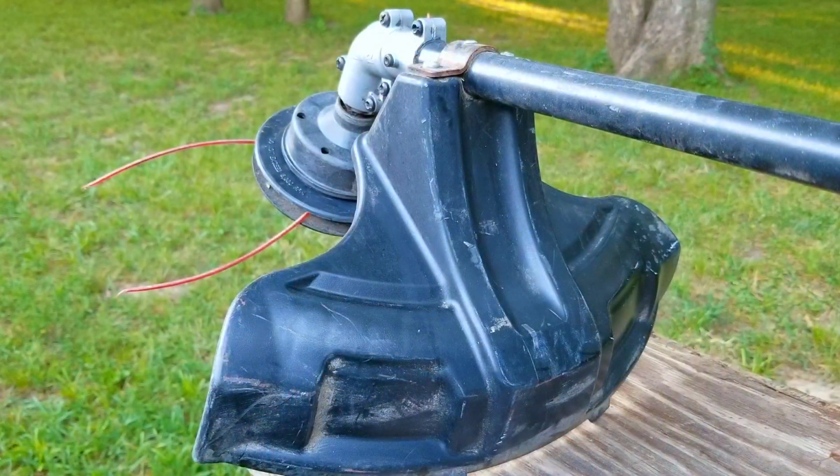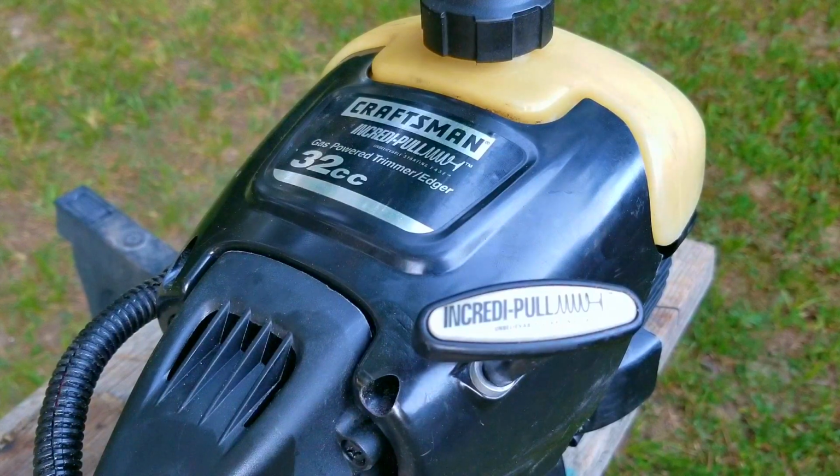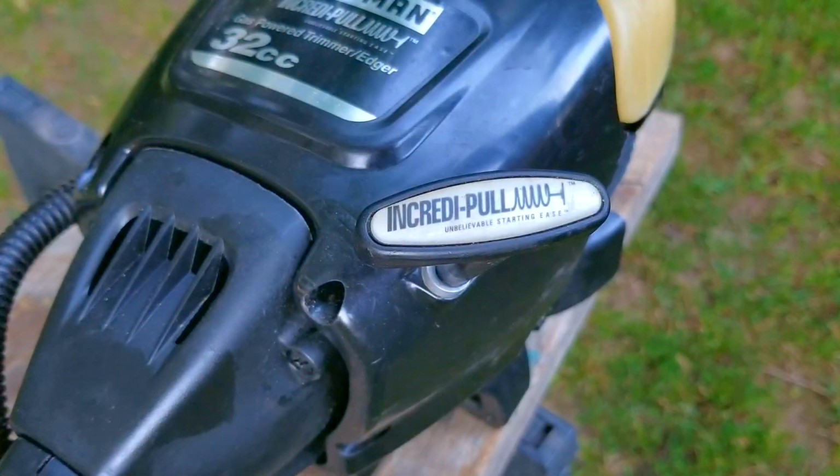To prevent this situation from happening again, I would run the trimmer until it runs out of fuel. Now if you plan on keeping fuel in it, it means you'll have to start it once in a while and keep an eye on it, which most people are unwilling to do. Another reason why the fuel lines ended up breaking is because of the wrong type of fuel that was being used in it. I won't go into specifics, but certain fuels should not be used in small engines, and I believe that might have been the situation here.